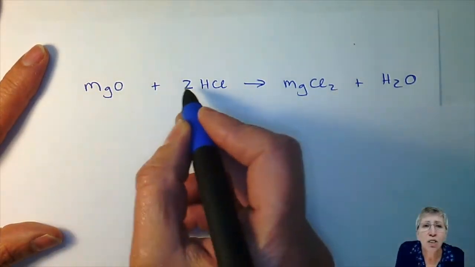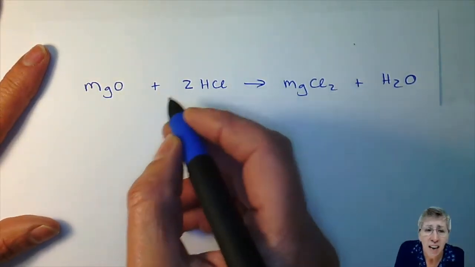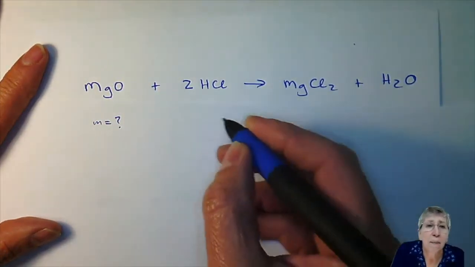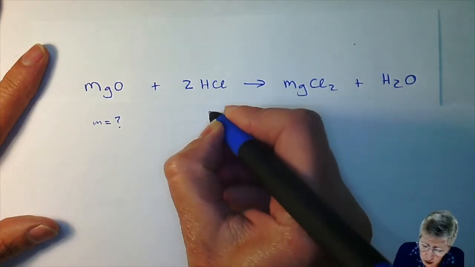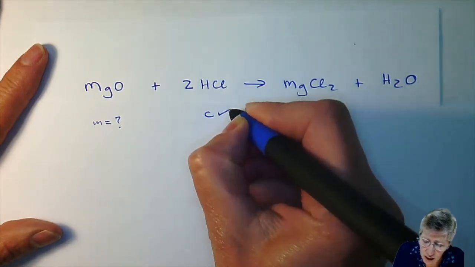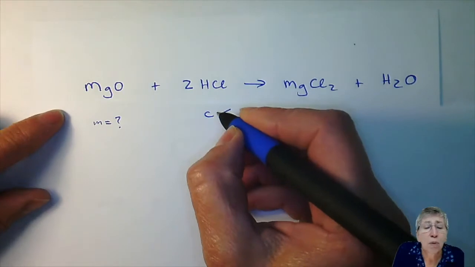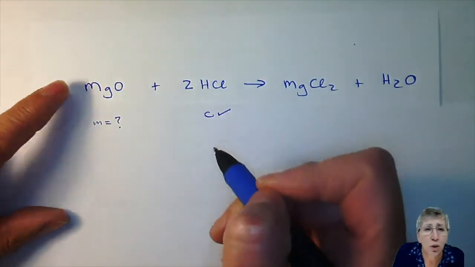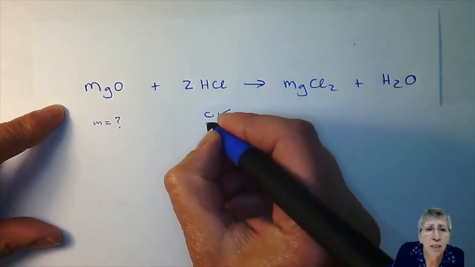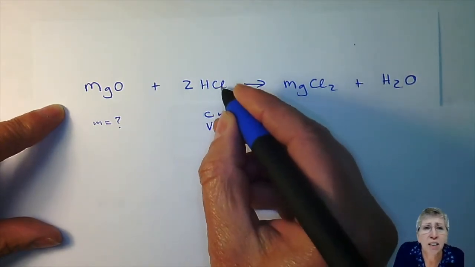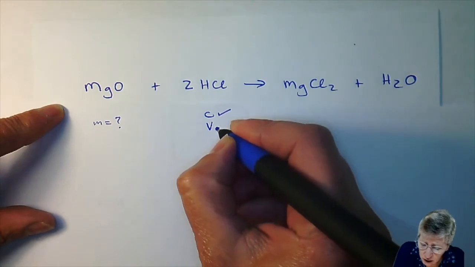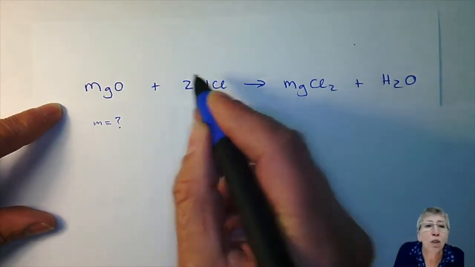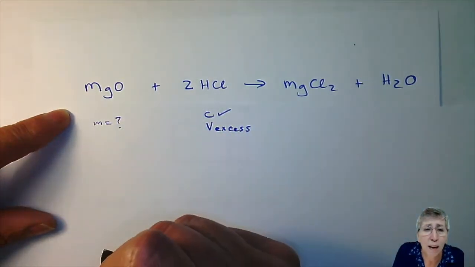So here you can't do a titration, right? And if they ask me the mass of this magnesium oxide, I can react that with hydrochloric acid where I know the concentration. But the problem is I don't know when to stop adding, when I am in the ratio 1 to 2. So what we're going to do is add the HCl until I've got a volume that is in excess, so that there is more than enough to react with all the magnesium.